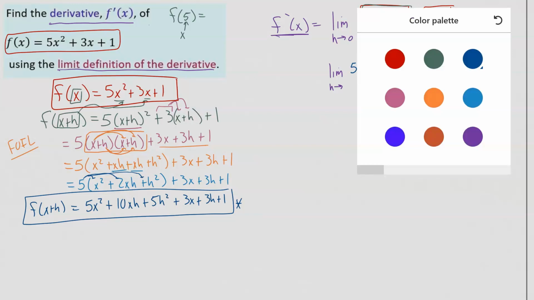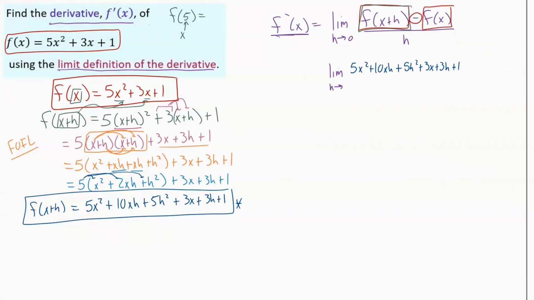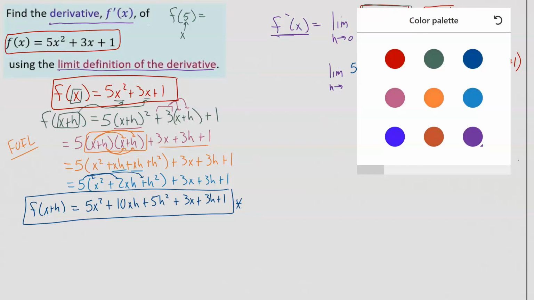And then the key on this, when we do this subtraction here, because it's minus, you always want to do minus and then in parentheses whatever your f of x is. That's probably one of the most common mistakes, is people drop those parentheses when they plug this in, and that changes this whole thing up. So we put in our f of x, which was the given piece, so 5x squared plus 3x plus 1, and then all of that is just over h.